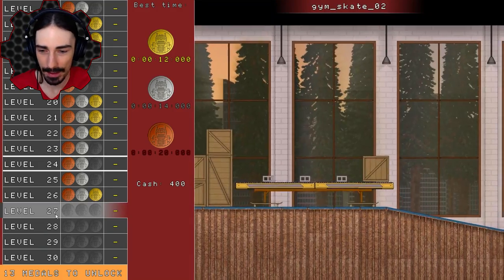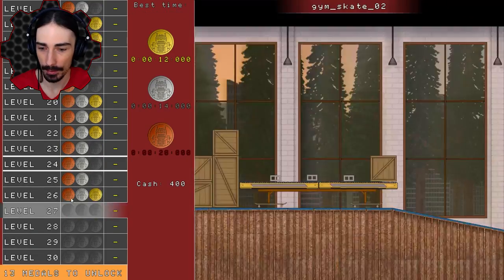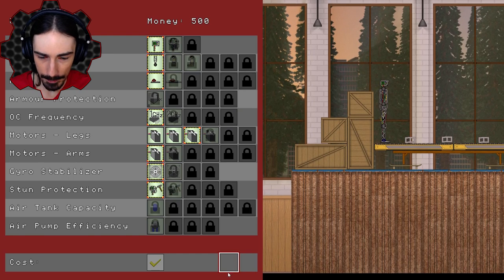But we're going to look at some upgrades. They may have changed some upgrades, actually. So let's go to our upgrades. How do we go to our upgrades? We got to go back. All right, upgrades. Did they change any upgrades here?